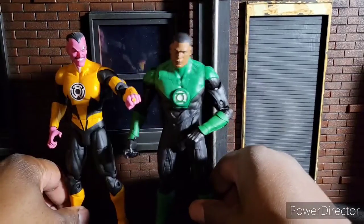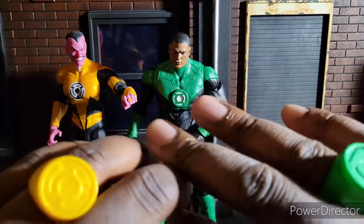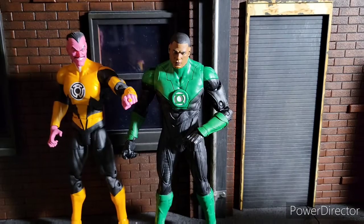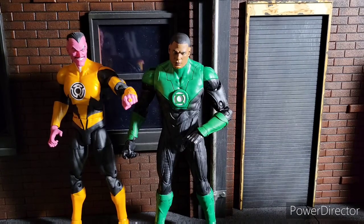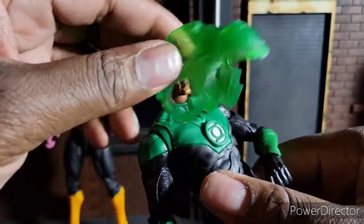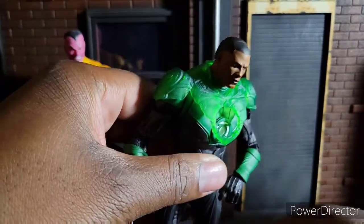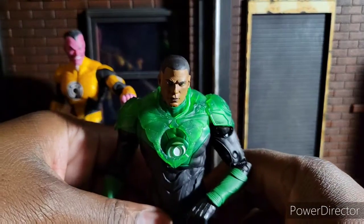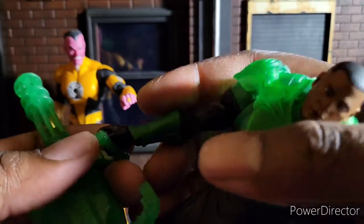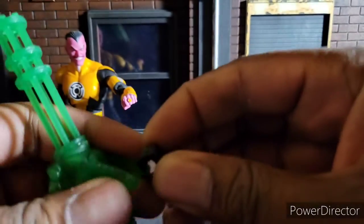So I'll probably just keep going and getting more of these guys. I want to get a whole War of Lights going on display, and I'll show you what I've got so far. I've been switching my rings out — I've got all the Lantern Corps rings. I do think that Jon Stewart is a must for any Green Lantern fan. If Todd McFarlane continues this line and does a spectacular job with the Green Lanterns, I can see myself having an entire Corps of just Green Lanterns and other Lanterns.